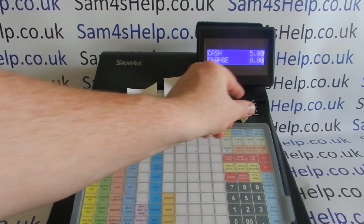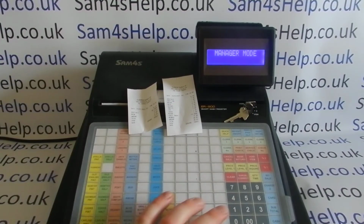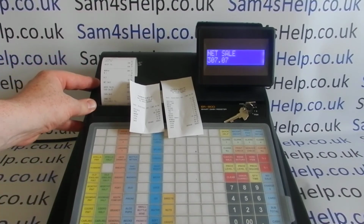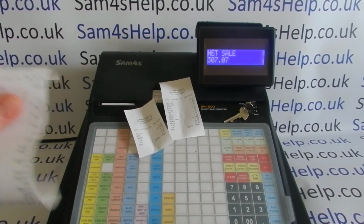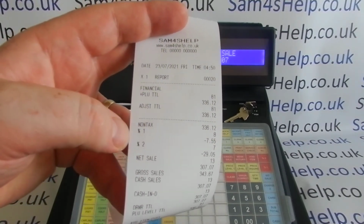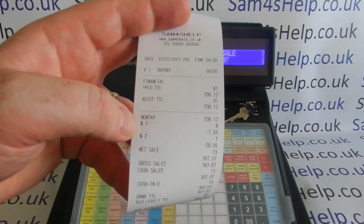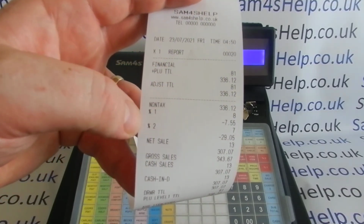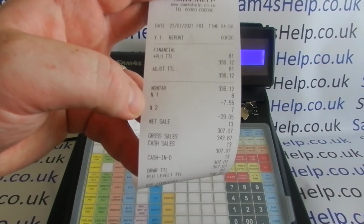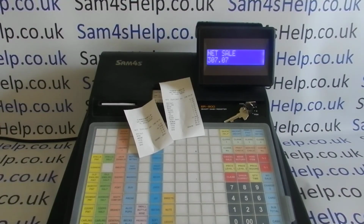So how does that look on your end of day report? I'll do a non-resetting X report just to show you what they look like. There's the %1 and the %2. I'll post another video showing you how to edit these descriptions so they tie up better with what's on your till receipt. Pop the key back to reg.